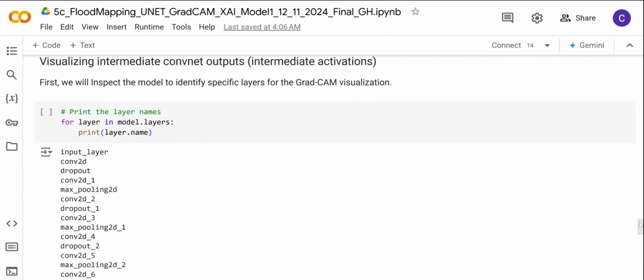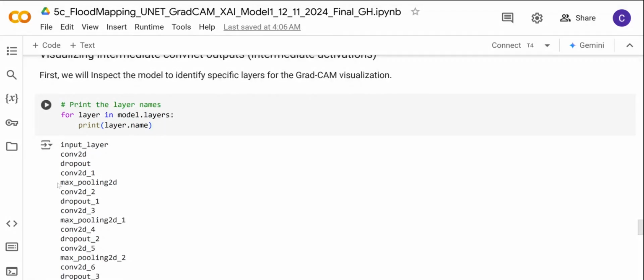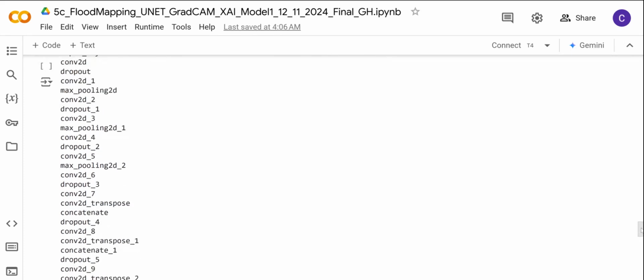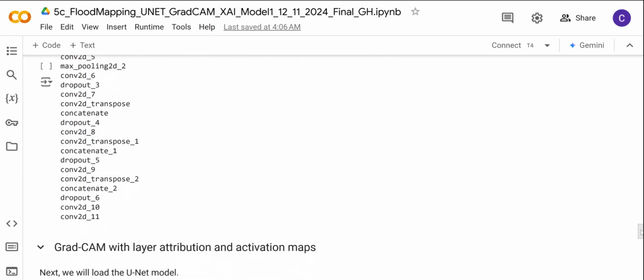So if we run this code, we are going to print the layers, and these layers show the structure of our unit model, and we will be interested in the convolutional layers, which are going to show us how the model has performed.